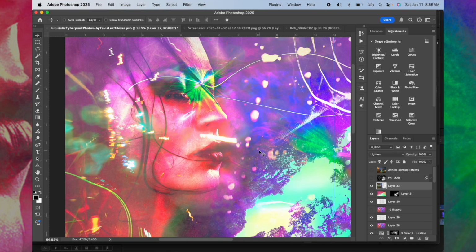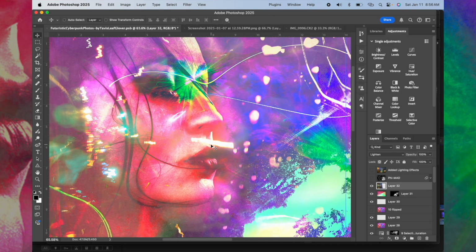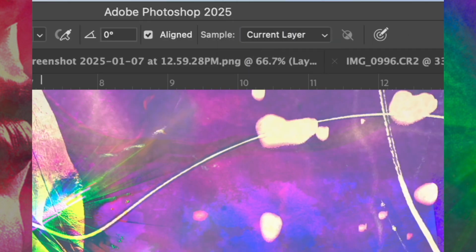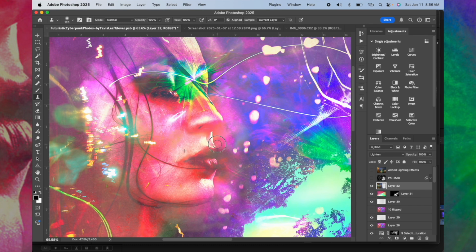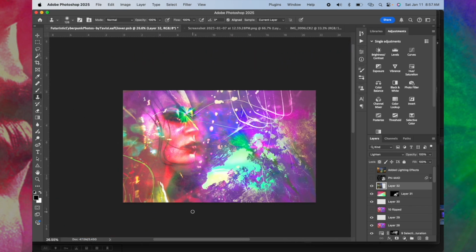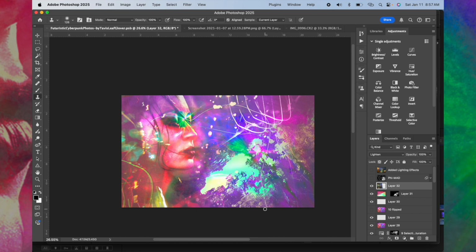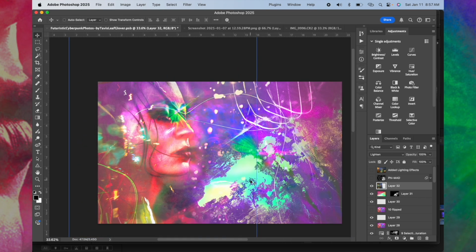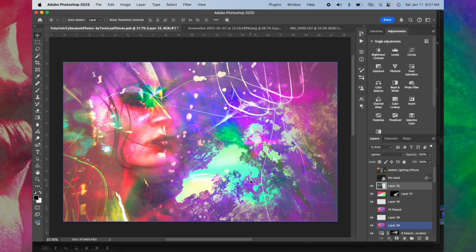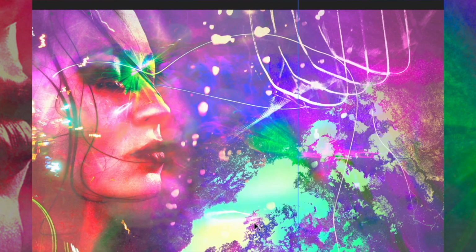Confirm that. The only problem is she's got a light mustache now, so we can just edit that out. So just use that clone stamp tool. And you can put it on current layer so you're not editing her face. Then you can just edit the lighting out. Right, there you go. So that's completed. Now we've got a pretty cool looking image, just with some techniques that we already learned. So that's basically it. We'll show you what it looks like before and after. Gets a little crazier, kind of cooler, but you can go as far as you want.